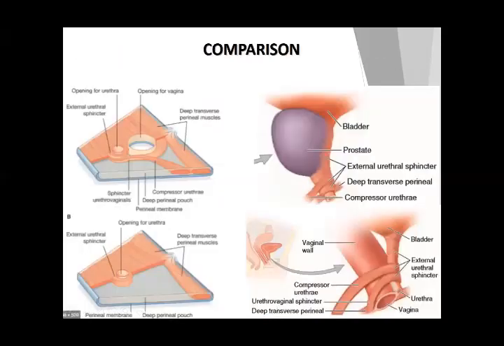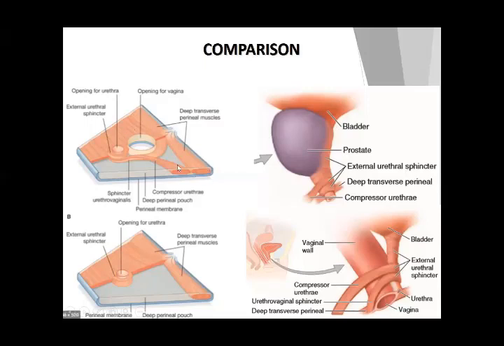Comparison मैं आपको दिखा देती हूँ. This is kind of a flat जो that was present in the past when we studied it like this, something flat. Inferiorly is the perineal membrane, and superiorly over here, this obviously would be the deep perineal pouch, and this is the superior fascia of the urogenital diaphragm. Between the two, this is the deep perineal pouch, okay? And these muscles are lying in the deep perineal pouch. They make up the urogenital diaphragm.